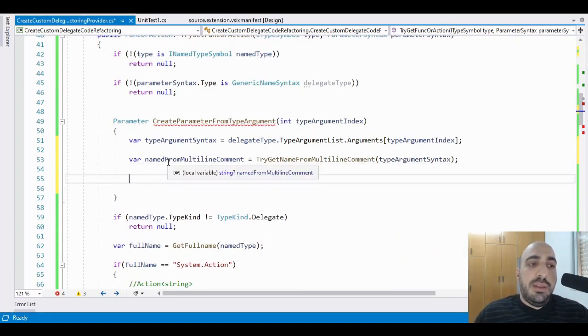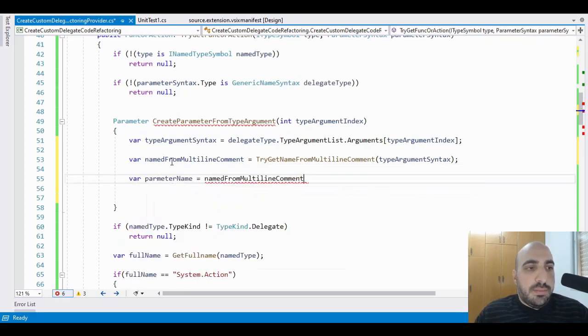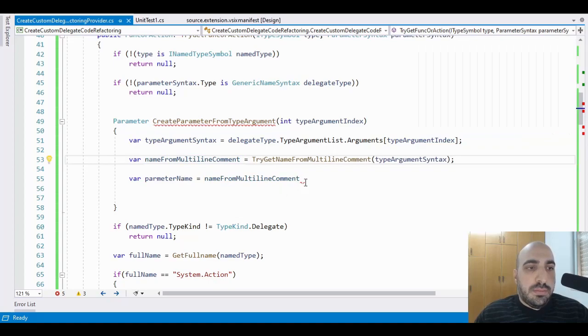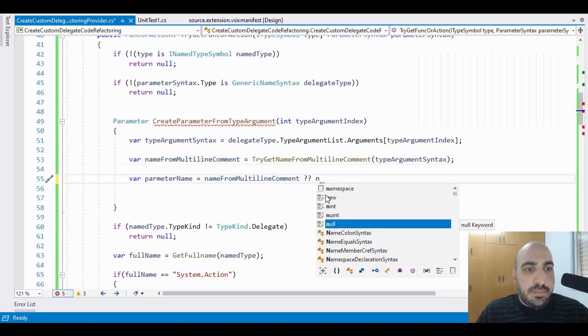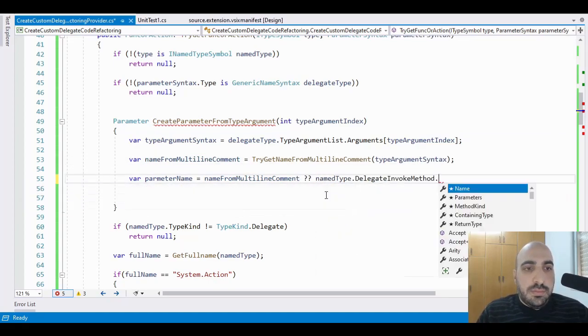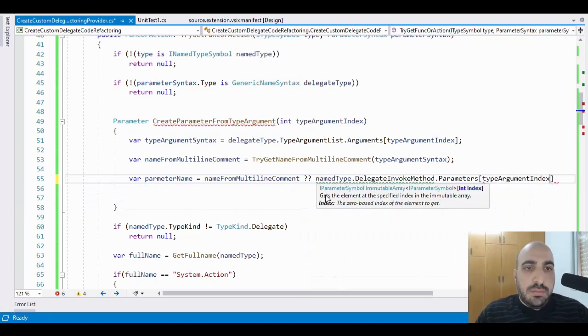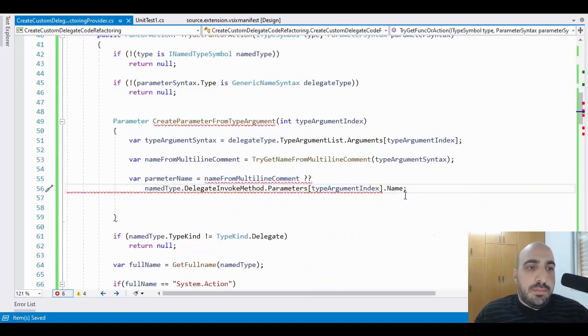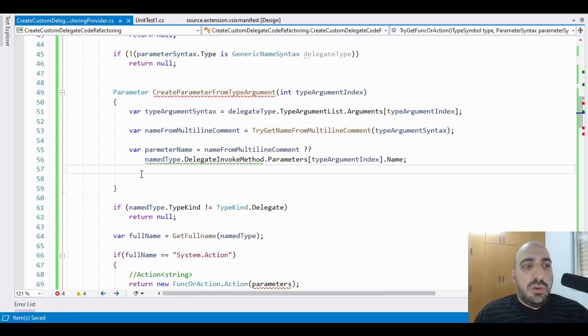So here we need to handle the case where this is null, meaning that there's no multi-line comment. Okay. So here, if the name from the multi-line comment is null, I'm getting the invoke method of the delegate, which is system.func or system.action.